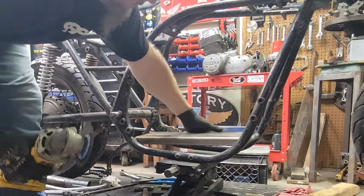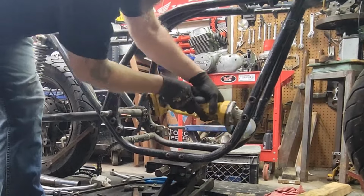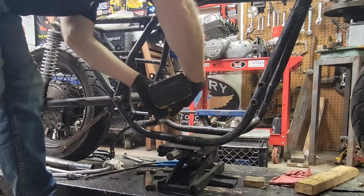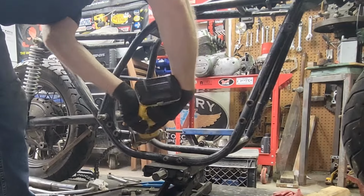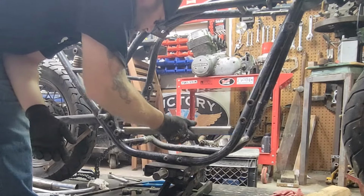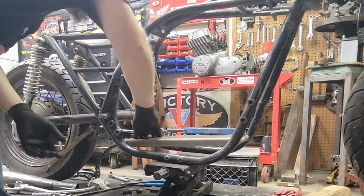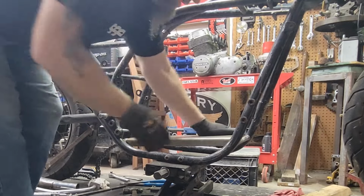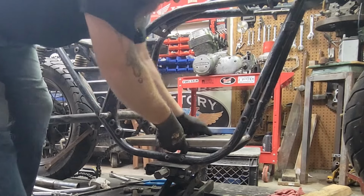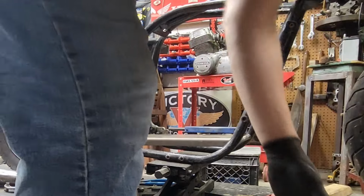And let's just go ahead and knock this paint off of here. There we go. Yes. Looking good. Looking real good, actually. Looking awesome, really. I think we're good. Let's set this motor back in here and see what we're going to do.